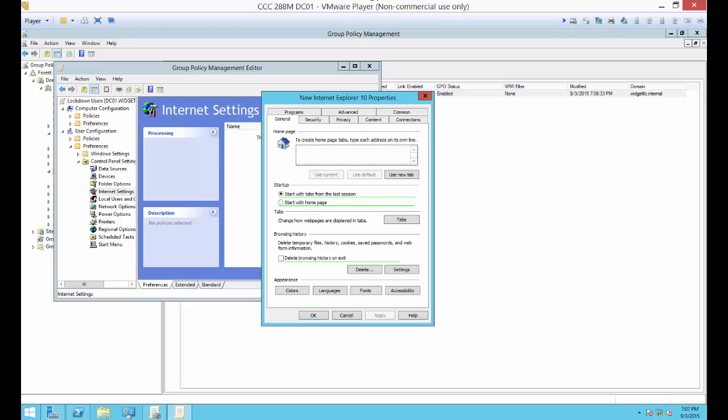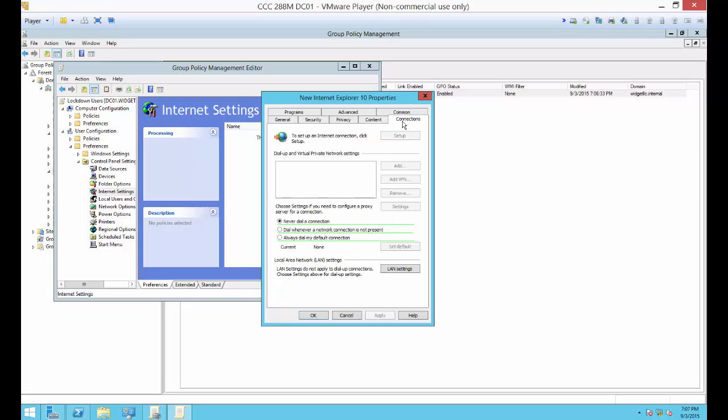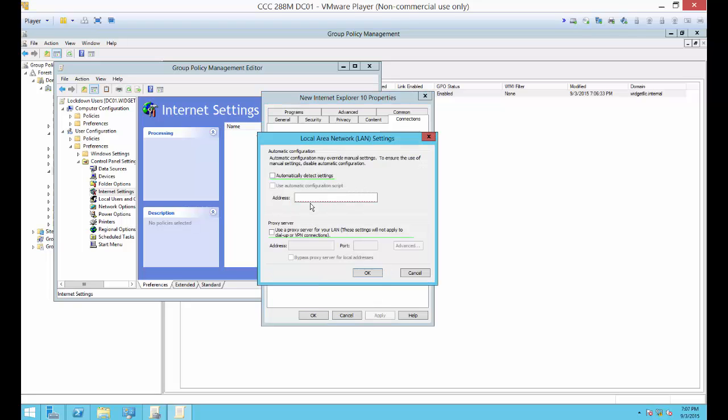And what we're going to do is we're going to create a proxy to force them through another location. So click on Connections and click on LAN Settings. And then click on Proxy Server, check the box. And we'll put in a fake IP address.